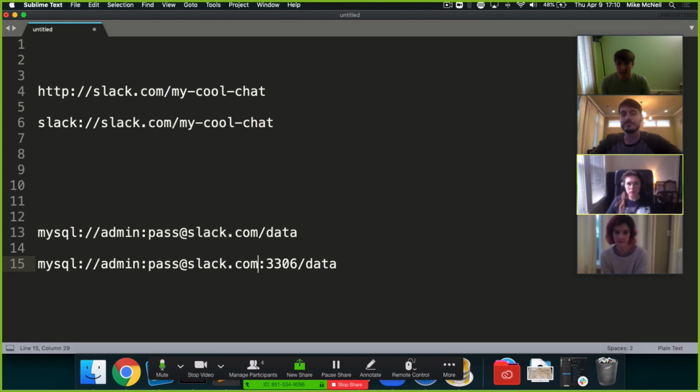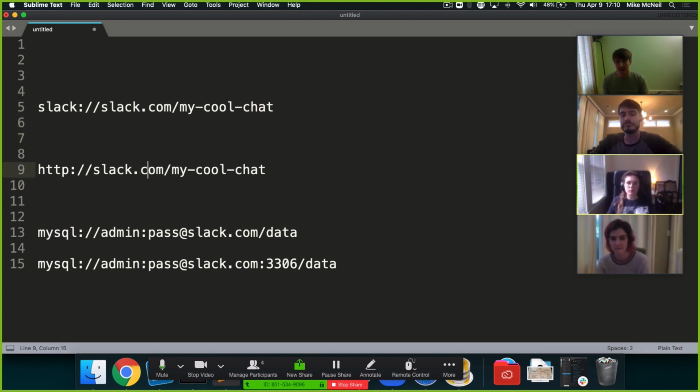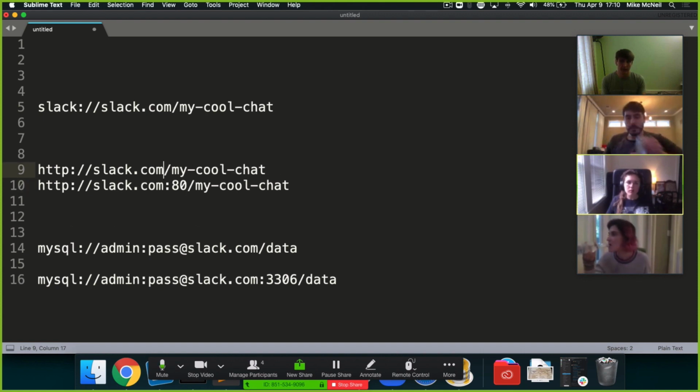But this part here, this port, is totally inferable. By default, by convention, MySQL database servers like to live on port 3306. They don't have to. It's just kind of nice when they're always on the same port. So in a lot of cases this will just work, much in the same way that if we see http://slack.com/chat, we're like, oh, it's the HTTP protocol, so therefore I don't need to see port 80 written out. I know that that's the same thing.